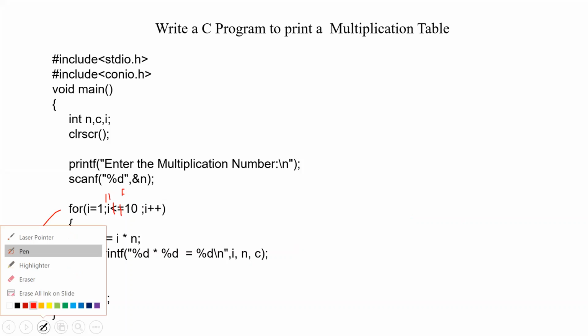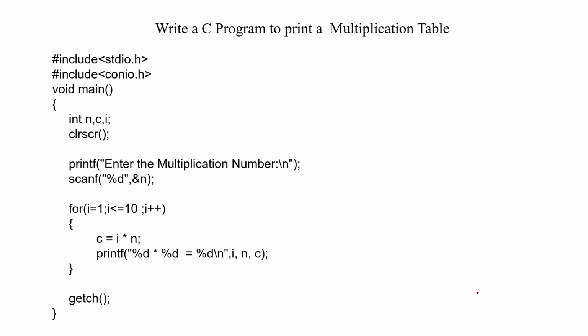So this most of you had executed. As I didn't finish yesterday, I was just repeating it again. So you know that when you execute this program, it will be printing on the output screen: enter the multiplication number, because we gave a printf statement over here. And when we enter 5, it will be accepted in the variable called n. Got it?